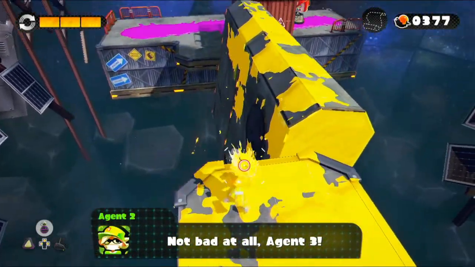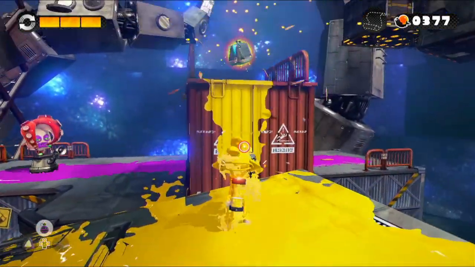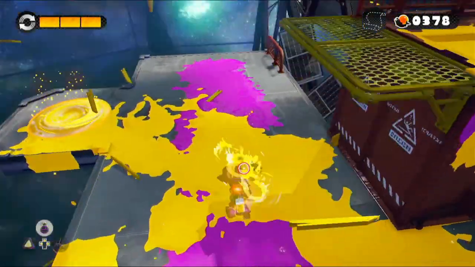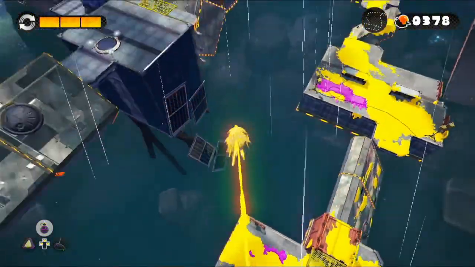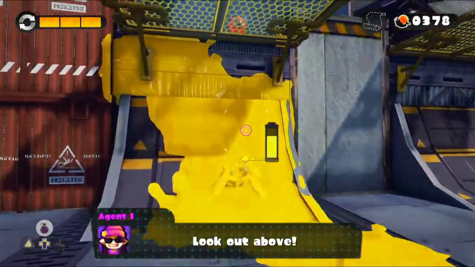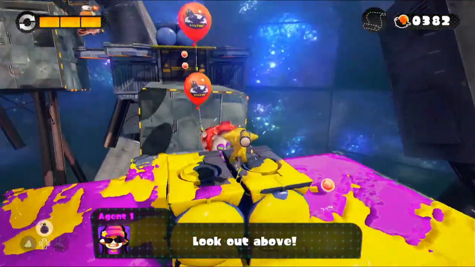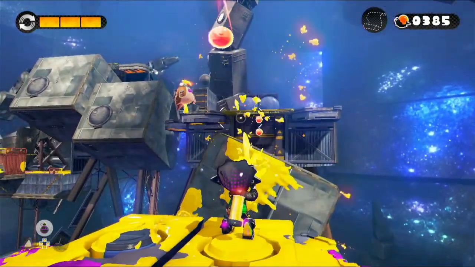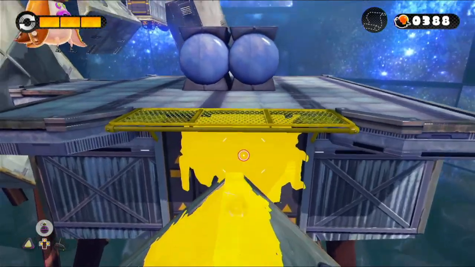Not bad at all, Agent 3. Thank you. But this is basically the whole level, is these platforms. I want that. It'd be quite handy. Don't think there's anything else here. Hopefully. No ink visible platforms. Okay. Checkpoint. Look out above. What's happening above? Is there anything happening above? Oh, there's a guard there, though. There's not really anything happening above, so I don't know what that was about.